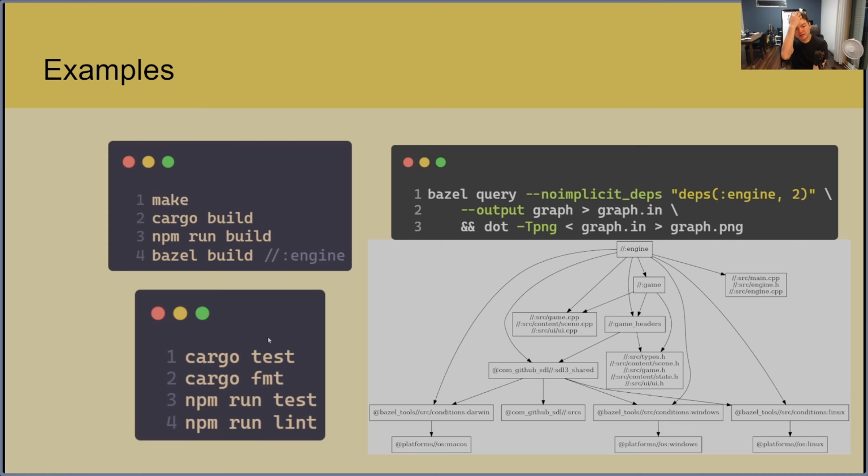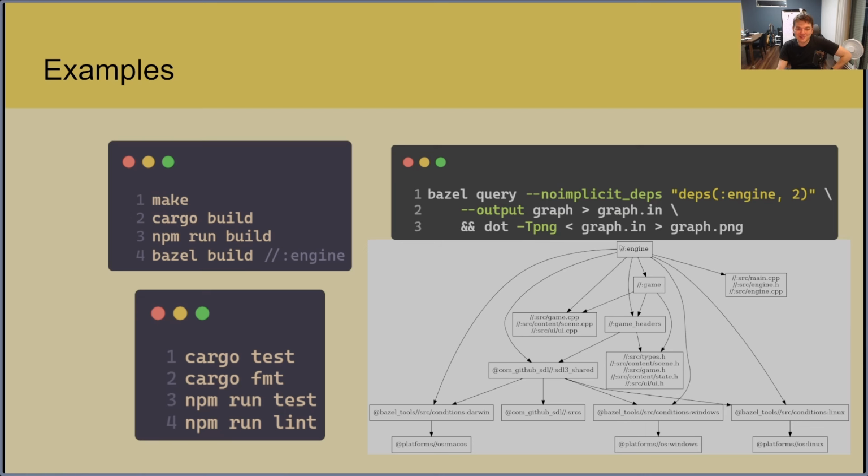The bottom left is other things that the build systems can do these days. So cargo also comes with test and format commands that will test your code and run your unit tests, and then you can also format your code in the cargo blessed formatting. And then again, we have some cheaty npm examples. You can run test and you can run whatever you want. But anyway, and then on the right here, please ignore the difference in colors. I forgot which one I used for these two.